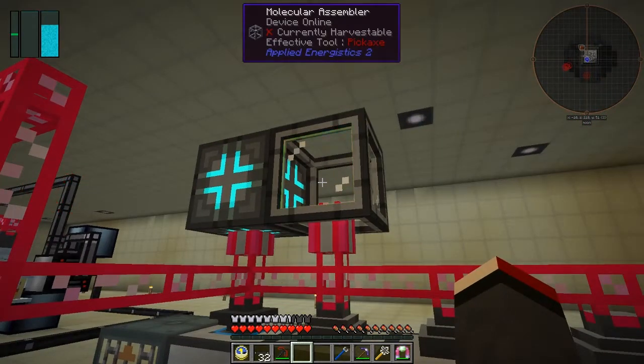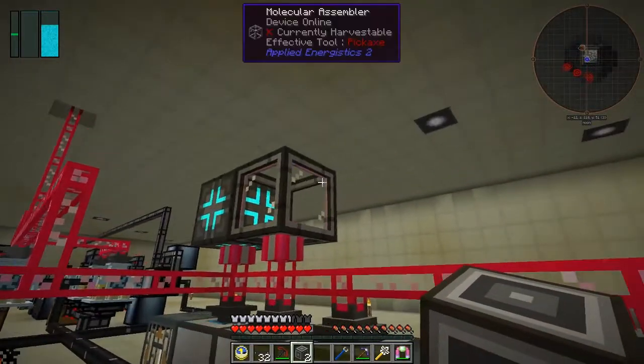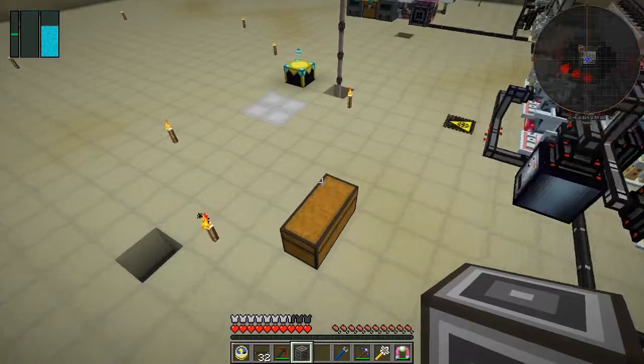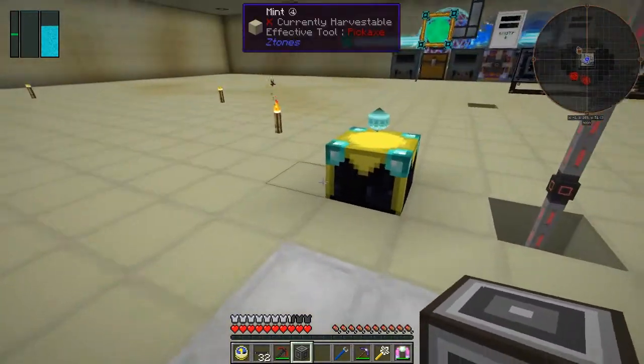We haven't got any recipes in that yet. And I think that was actually why I brought the ME interface in here as well. I've got two ME interfaces. So if I put an ME interface on here as well, like that, we can actually put items in there to craft. At the moment, the only one I've got left in my box of tricks is this one, circuits. Now circuits, I'm going to show you where I'm going to put those.